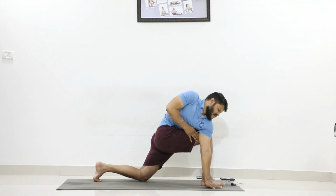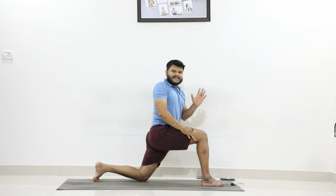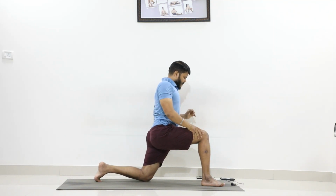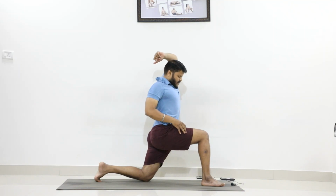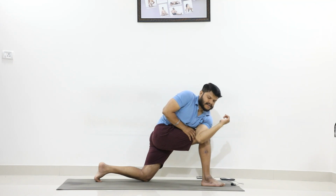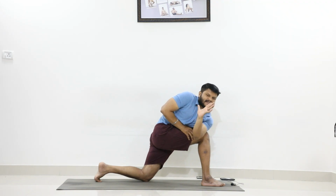So this is the practice. Now just do as much as you can. From your left hand, just twist and lock. Or else for today we'll just simplify the practice, and then in upcoming classes we'll go for this. I'll just show the simplified practice for this one.